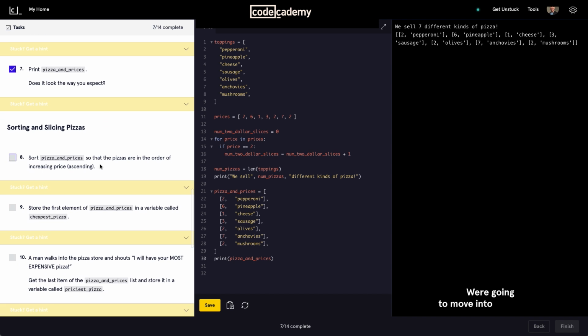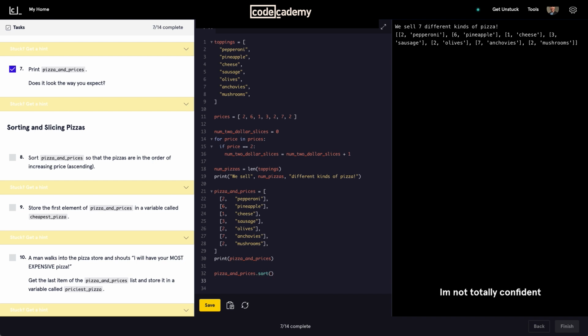We're going to move into the sorting and slicing pizzas. Sort pizzas and prices variable array so that the pizzas are in the order of increasing prices. So this is a little tricky. I know there is a sort method.